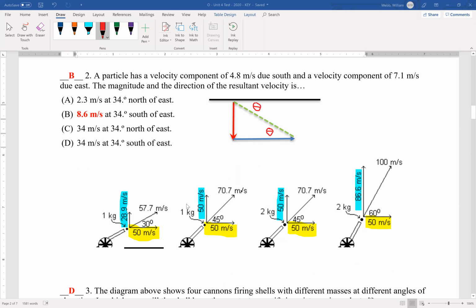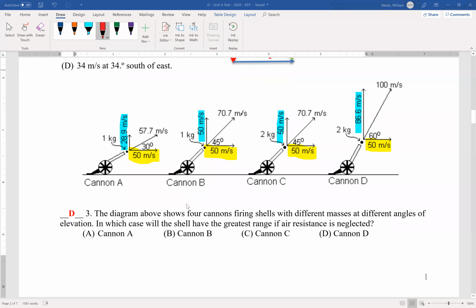All right, question number 3 is classic College Board. All kinds of distracting information that's irrelevant. So the only thing you really need to focus on is the X and Y components that are given. If we think about projectiles, the thing that determines the range, the equation is X equals V times T, right? The displacement equals velocity times time. And we're talking about the horizontal velocity and the time of flight.